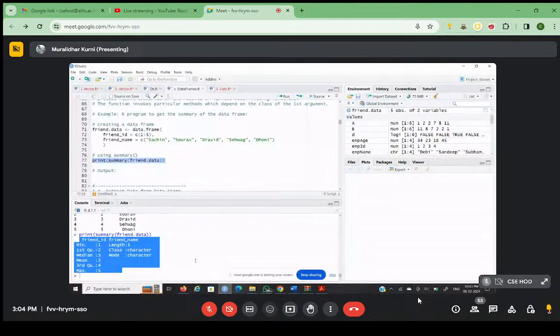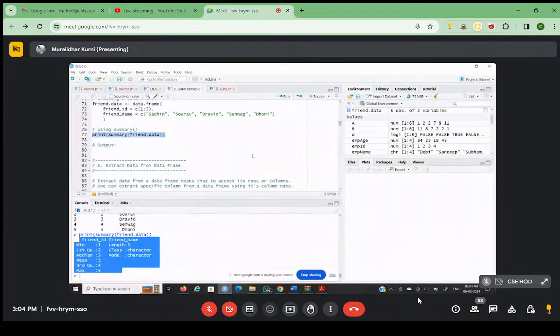Whereas coming to the friend names, all are characters, and the length is 5, so that's why it is giving the length as 5. Like this, it gives some summary of the entire database.